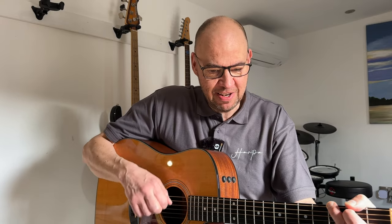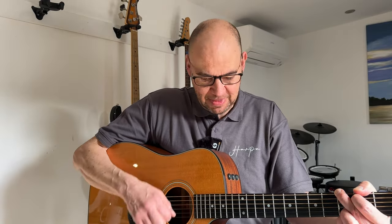Stroke it gently - don't hit it, just go up and down, up and down. No fancy patterns or rhythms yet. So let's summarize: we want to make the plectrum a natural extension of our hand - it shouldn't feel alien. Here's how we hold our hand. We don't have loads of it poking out like this - we tuck it away. We hold it really gently so there's movement within our hands, and we stroke and glide.